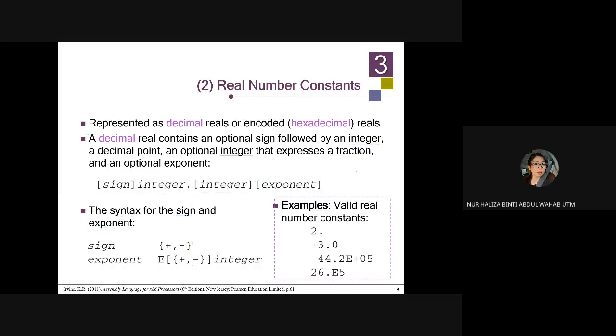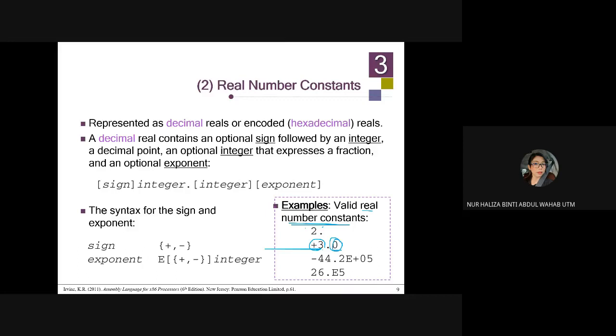Example, valid for real number constant. This one is correct, you can use it. And this also can be used. This one has an integer exponent, which is 0. You can also see you have an integer of 3 with a positive sign.